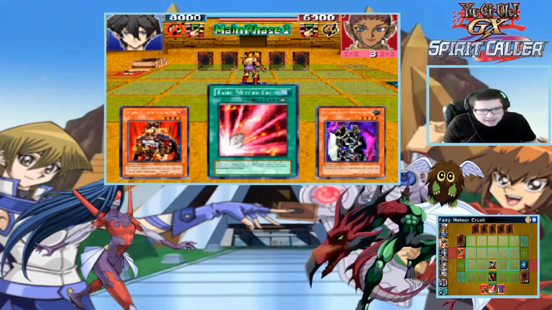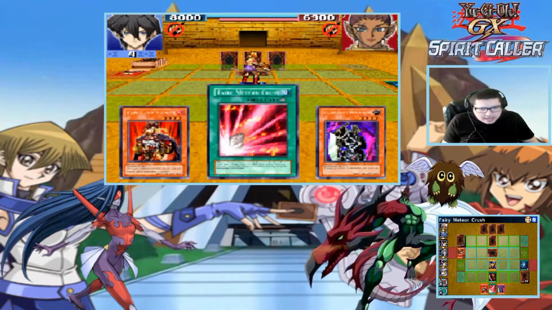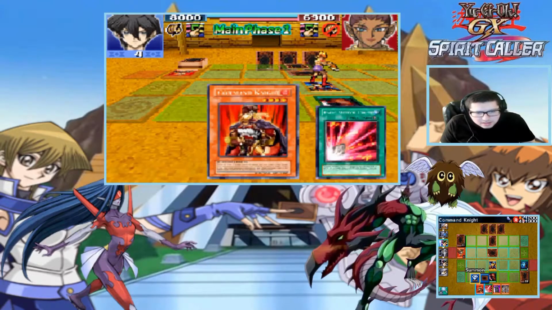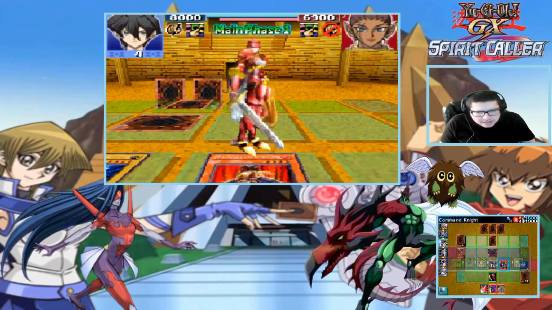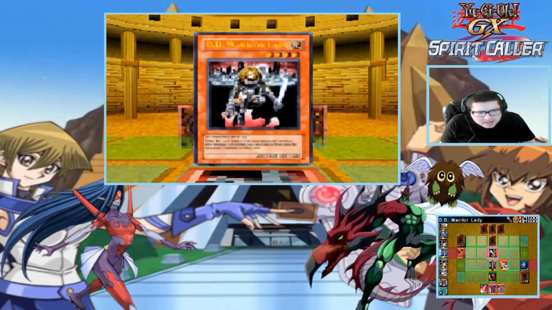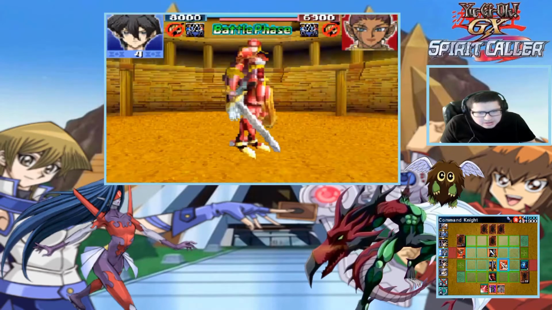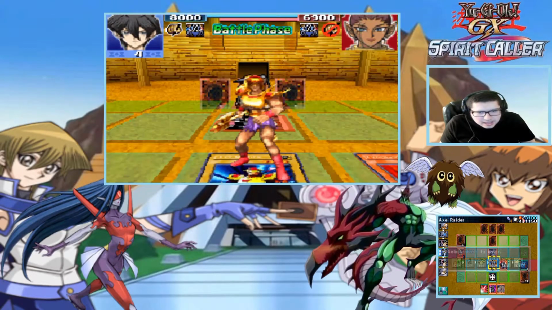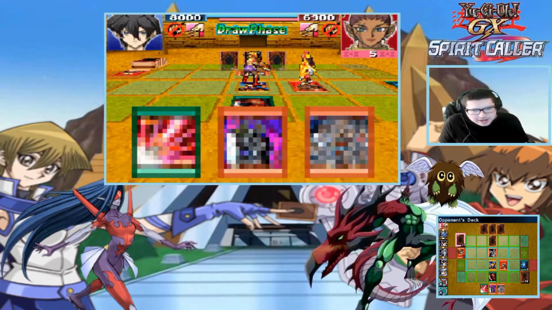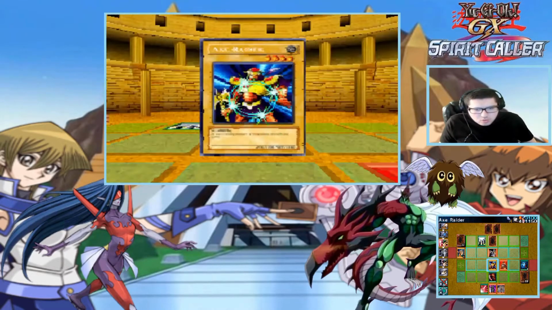Okay, what you got, Tanya? Defense. And another trap. Okay. We are gonna summon Command Knight, and hope this is nothing too brutal. D.D. Warrior Lady. Ooh. Yeah. I'm actually not gonna attack, because I don't want my Axe Raider to get banished, so we're gonna wait and see what. Oh.